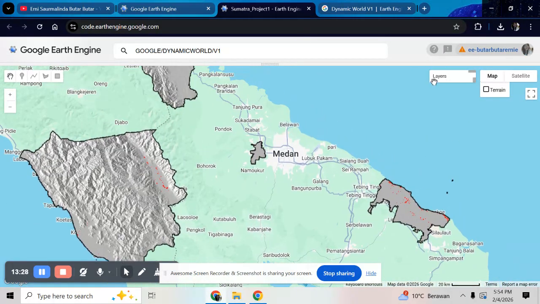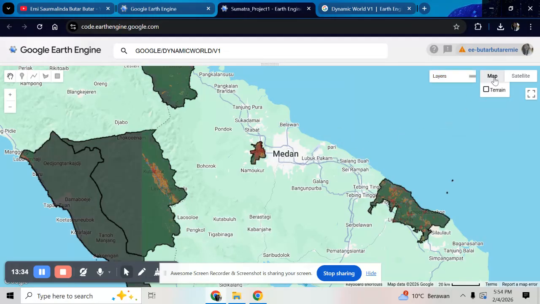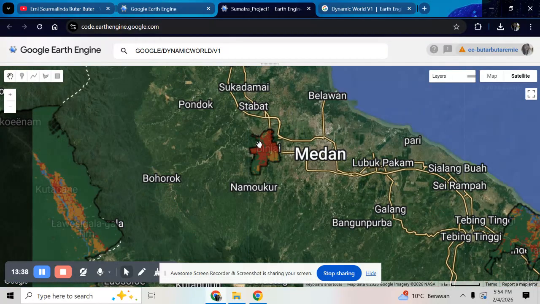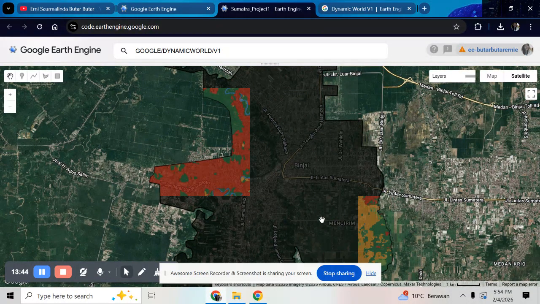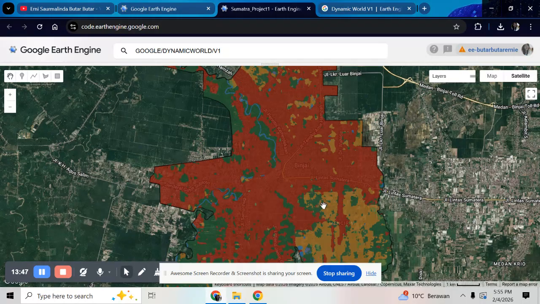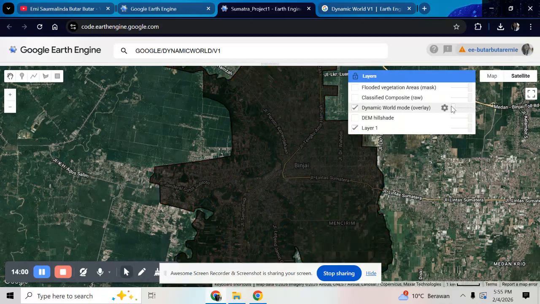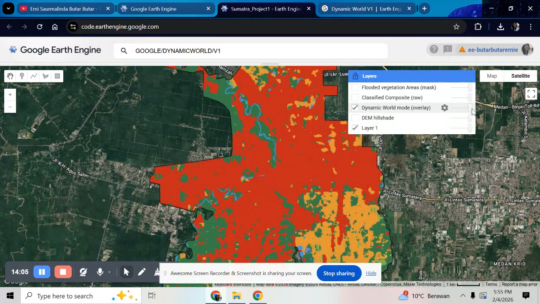And if you want to compare with the satellite images, you can compare the land cover map from the Dynamic World with the satellite images. So if you want to change the opacity, okay, this one is the percentage.